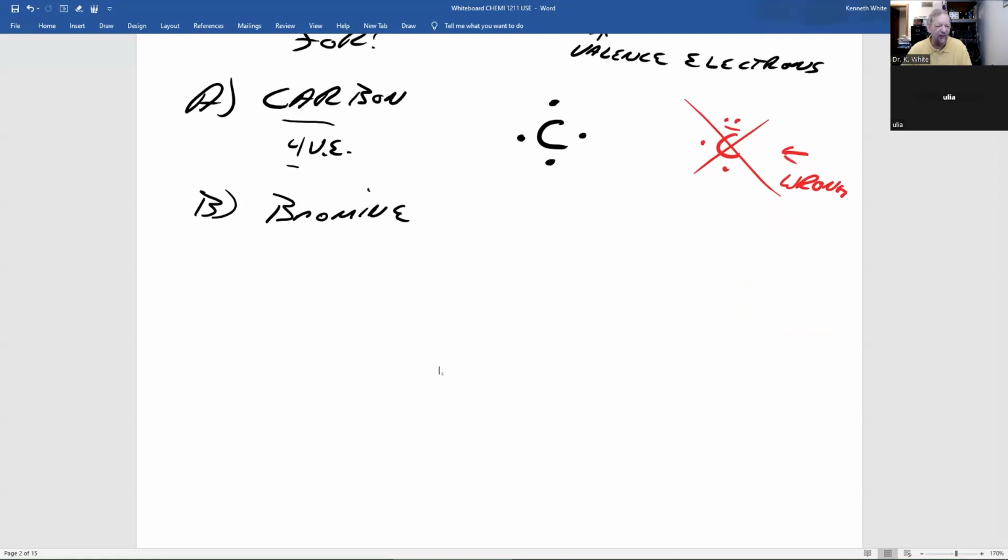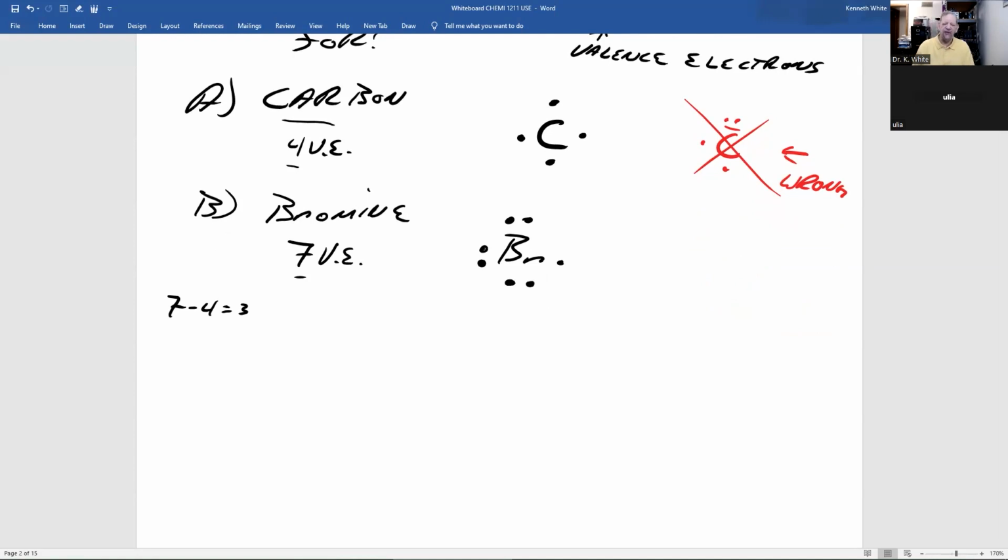And I'll write this down so I don't forget. So I have the chemical symbol, and we put a dot on each side before doubling up. So I have 1, 2, 3, 4. Now I'll start doubling up because I got 3 more to go. 7 minus 4 equals 3. So I'll put one up here. That's 5. That's 6. That's 7.